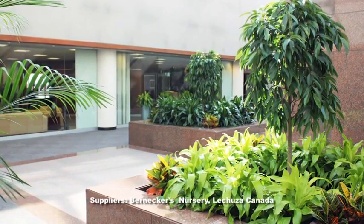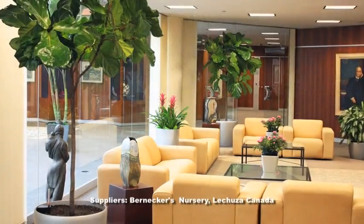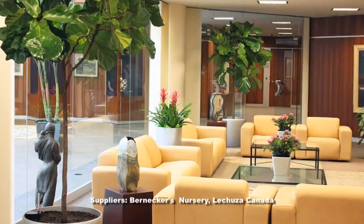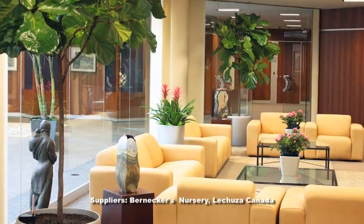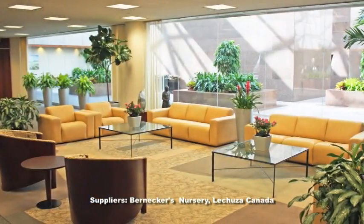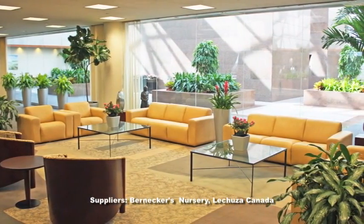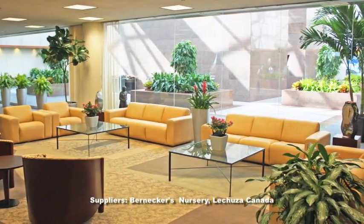We accepted the challenge. The design consisted of 229 plants that had to be specified in a 48-hour period in order to get the order on the only available load of plants heading to Winnipeg from Florida to meet our deadline. The client was looking for a colorful design, using a wide variety of foliage such as Ficus Amstel King, Croton Petra, and Dracaena Limelight, which brought life back into the executive suites and VP lounge. The high-end look was the ultimate goal, and when the job was completed, the clients were thrilled beyond their expectations.